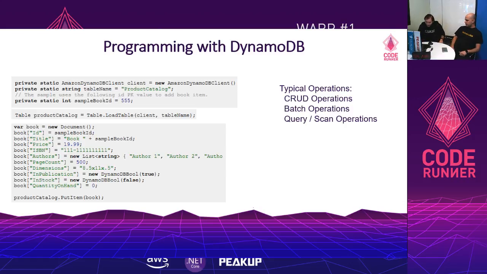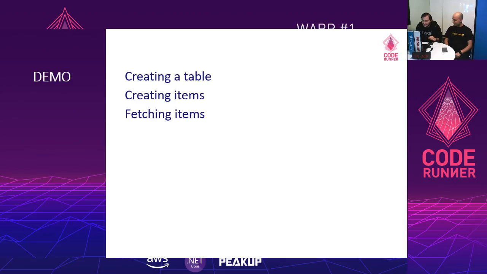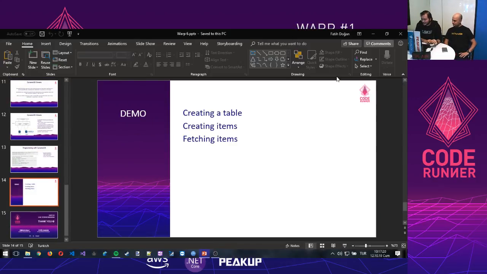Actually, so it's demo time. We're going to create a table and put data in it, and we're going to try to fetch that item. First, we're going to create 2 Lambda functions for it, and we're going to hook up an API Gateway to fetch that data through HTTP requests, and we're going to create a console application to consume that data and provide it. So let's get into it.